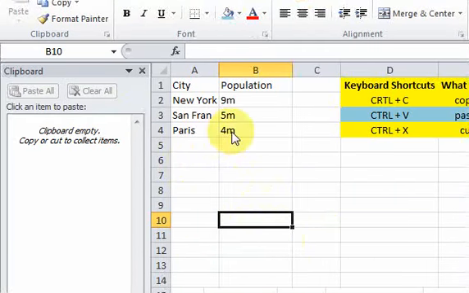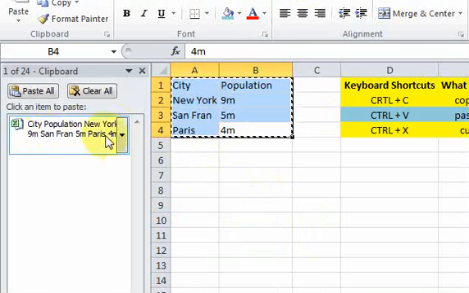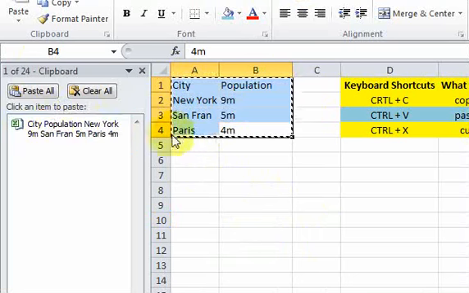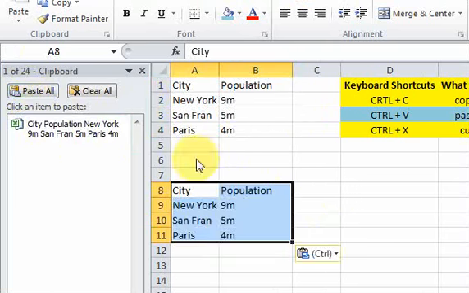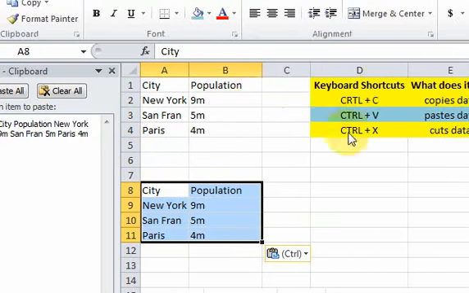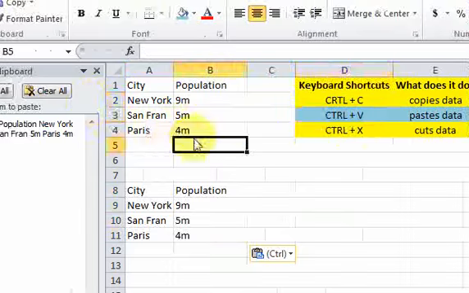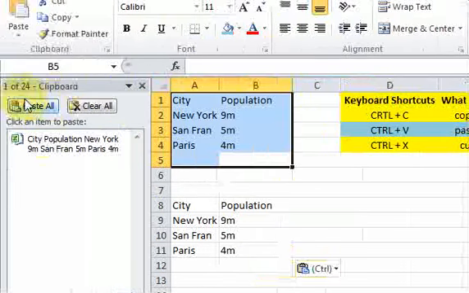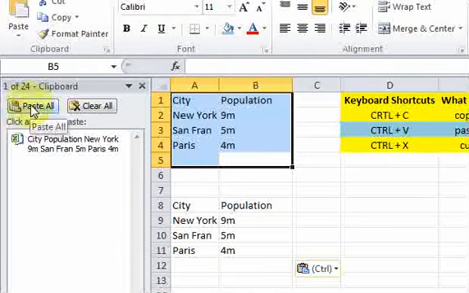So watch. If I highlight this data and press Control C, now I have something on my clipboard, and all I need to do is select a cell here and go up here and click paste all, and it'll paste it. So there's many ways of doing this Control C, Control V functionality. You can do Control C here and then go to your clipboard and select paste. At that time you don't need to do Control V because you could click this paste button here.